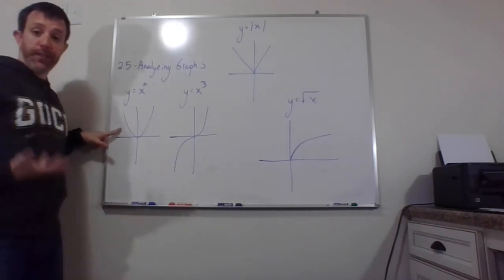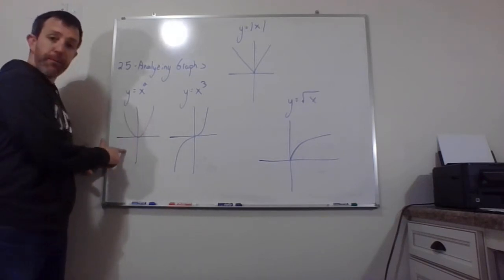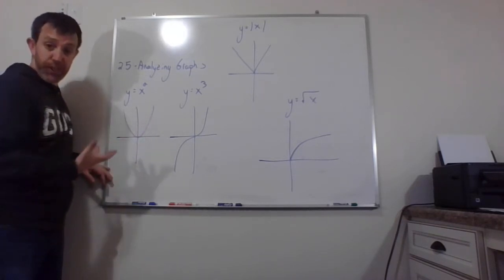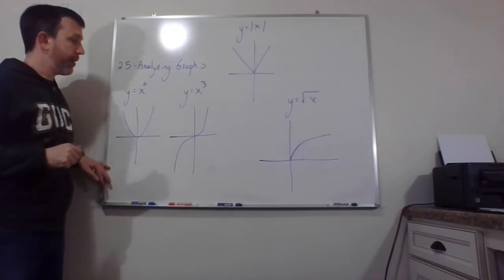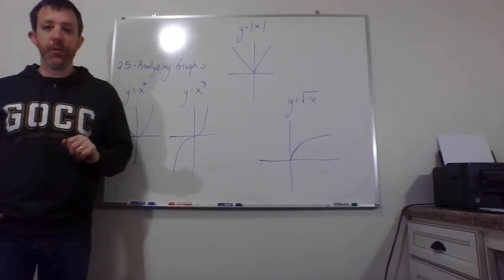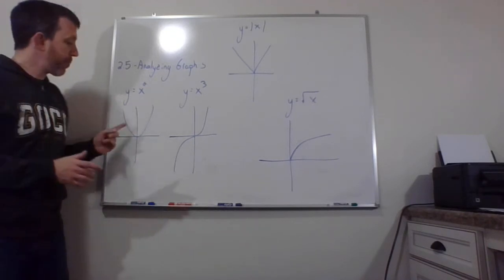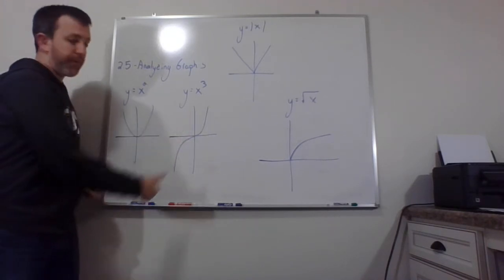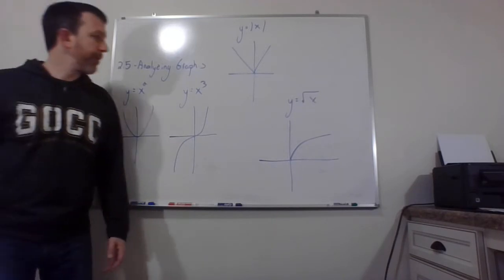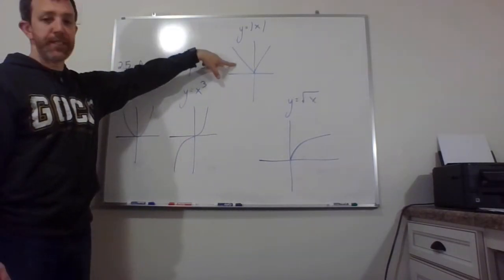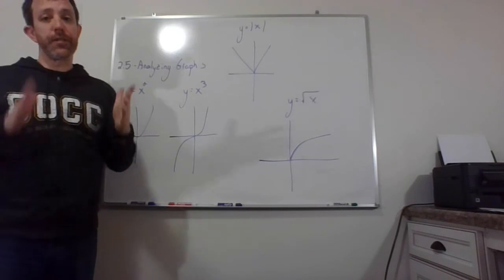Here we have y is equal to x squared. You'll notice the nice basic parabola shape. It's smooth. It's like a U. It's not pointy like a V. We have y equals x cubed, which starts low and ends high, and it's kind of like a parabola if you took one side of it and flipped it upside down. Similar, anyway. Here we have y is equal to the absolute value of x. You'll notice the nice V shape.